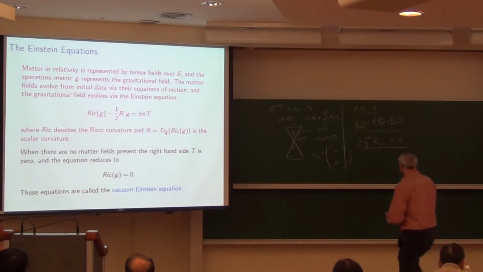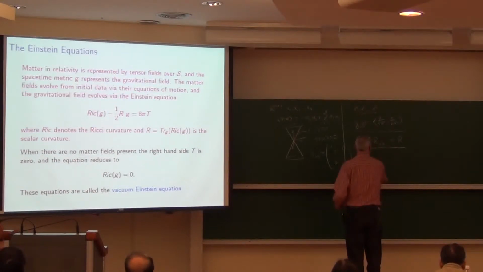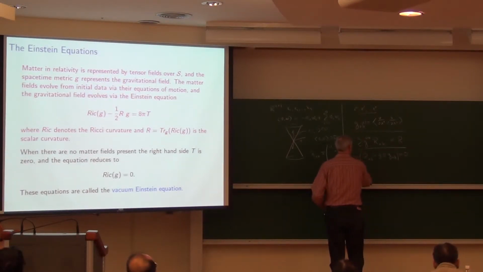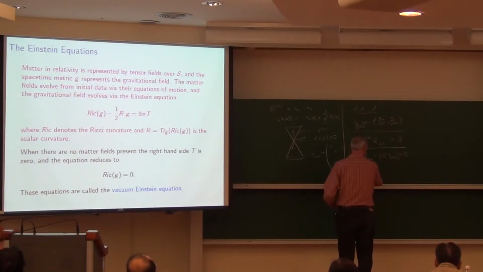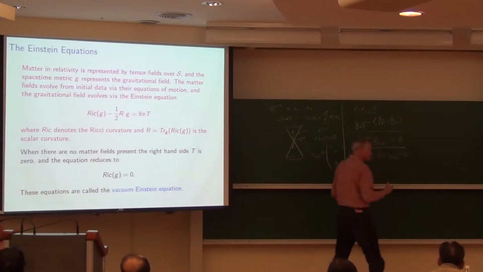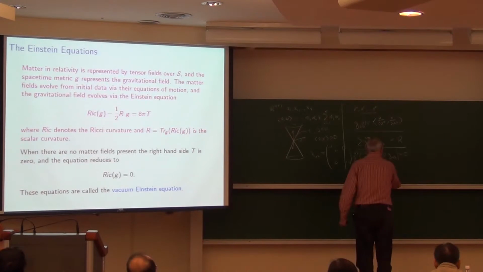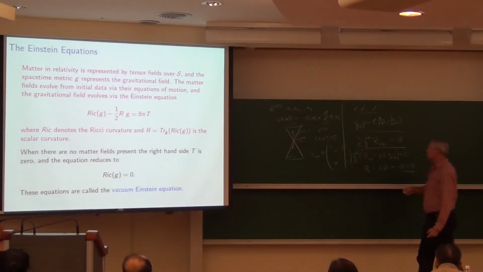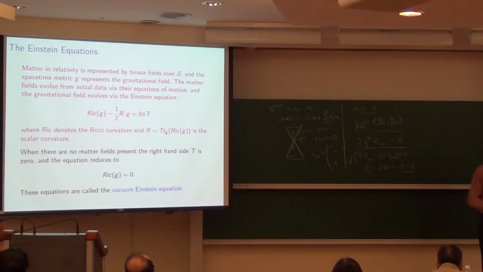In this equation, I have R_AB minus 1/2 R g_AB equals 0. Then I can just take the trace of the equation with g^AB, and on the first term I get the scalar curvature, and on the second term I get minus. The trace of g_AB, upper or lower, is the dimension of the manifold, which is 4 or n plus 1. So in the 4-dimensional case, this would be 2R, and it's minus R. So in particular, the equation simplifies somewhat in the vacuum case. That's called the vacuum Einstein equation.